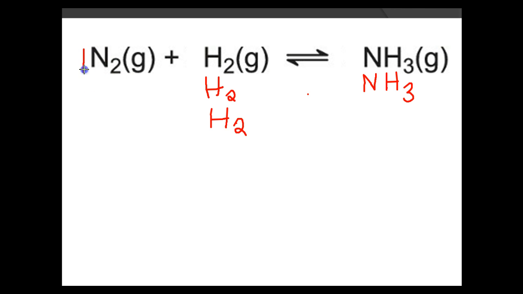So I can just put a 1 for nitrogen gas right there. Over here, I see 1, 2, 3 hydrogens, so I can plug a 3 in. Right there is my coefficient. And last but not least, I see 2 ammonias, so I can put a 2 there to represent my 2 molecules of ammonia. And these 3 numbers, 1, 3, and 2, are the important thing, our end goal for balancing equations. They are the coefficients that we want.